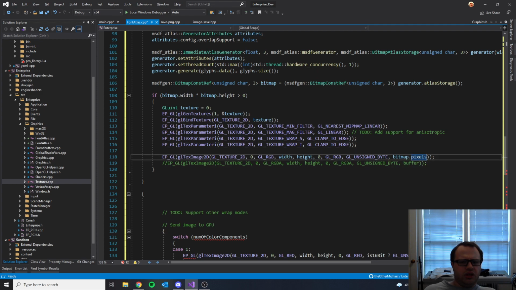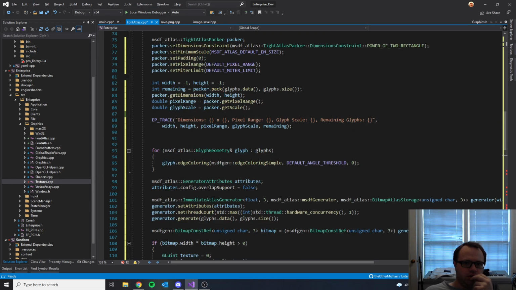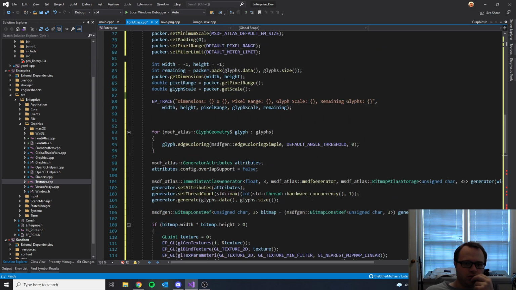So that'll work. But now that I'm thinking about it, I actually need to do bitmap width and bitmap height instead of width and height, because there shouldn't be any differences between what I calculated in the generator and the tight atlas packer.